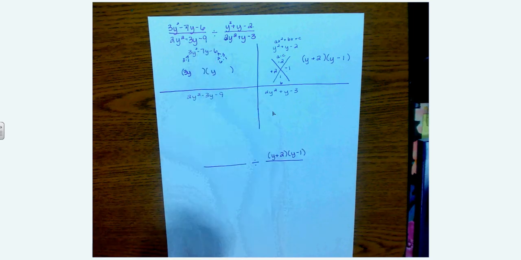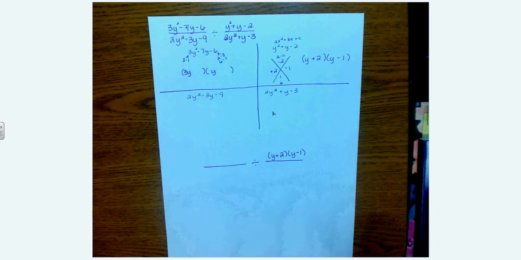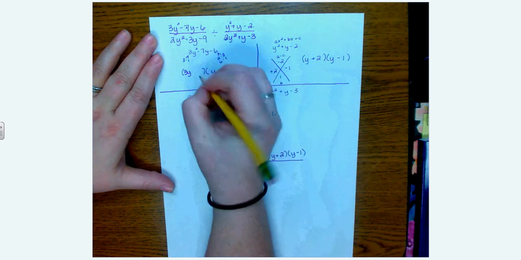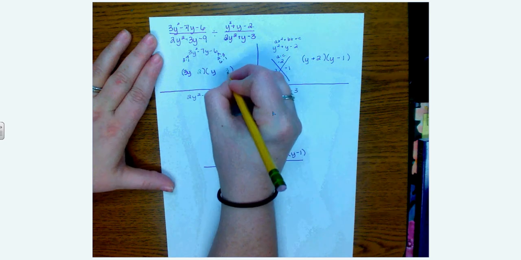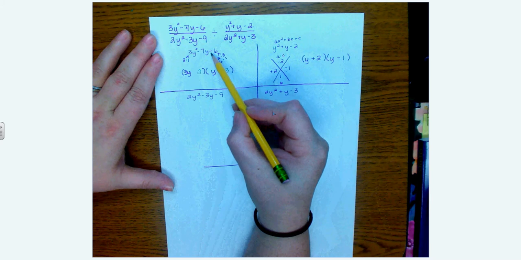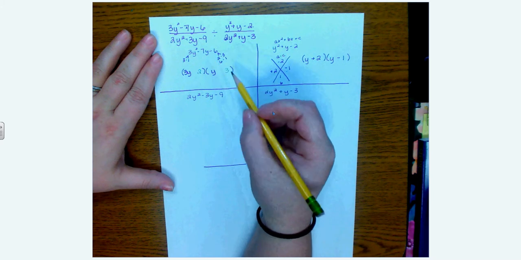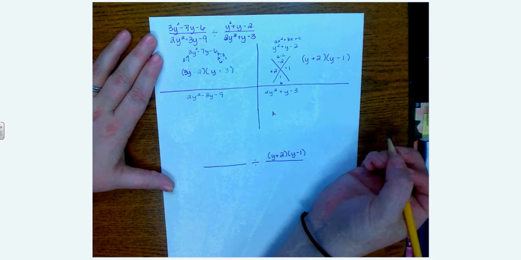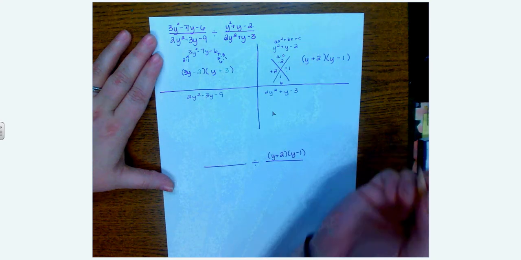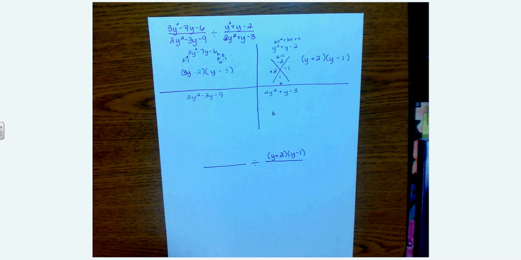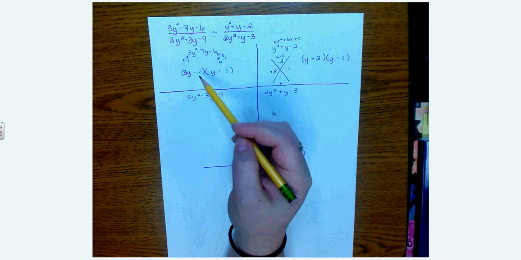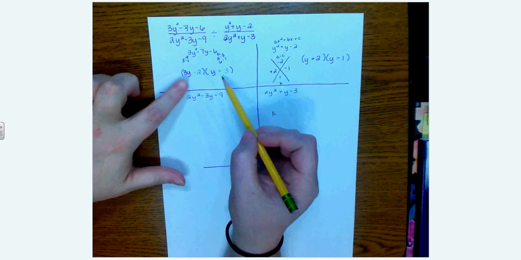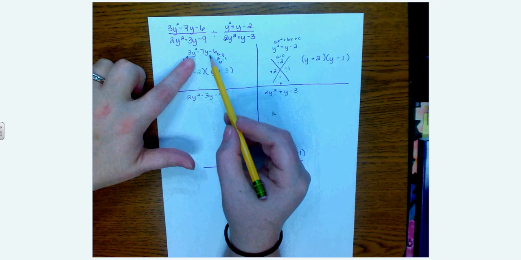So I'm going to swap into a pencil real quick because with trial and error, you might plug something in and it might not work. So I'm just going to start with the 2 and the 3, and plug in 2 and plug in 3. Now I know they have to multiply together to give me negative 6, so one of them has to be negative. So I'm going to try just putting the 2 negative and the 3 positive. I know you can barely see this on the camera, but it's there. So either in my head or on a sheet of paper, you're going to multiply these two factors together and see if they give you the original piece.